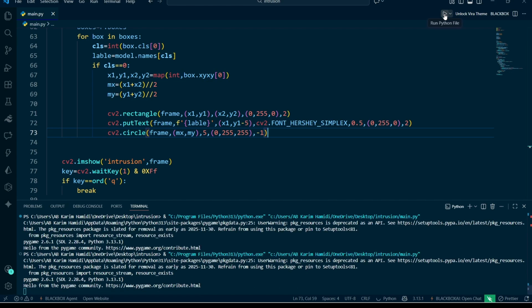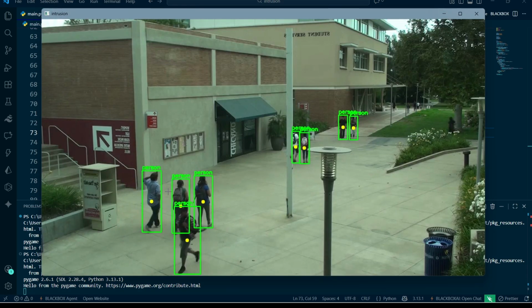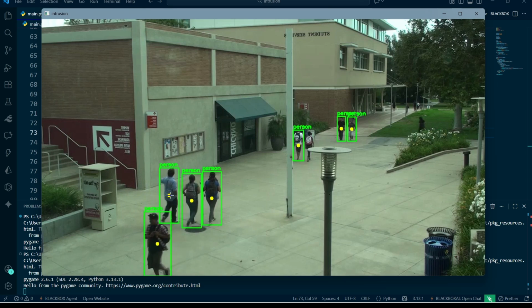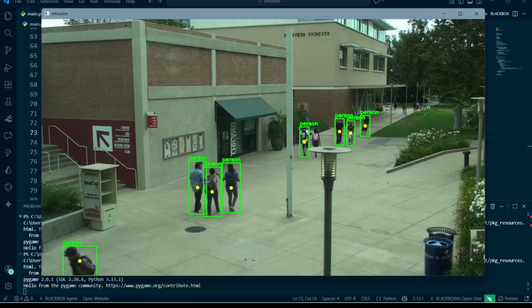Now if we check it, okay, sorry, yeah, there's a circle in the middle of the rectangle here. You can see, okay, it works well.